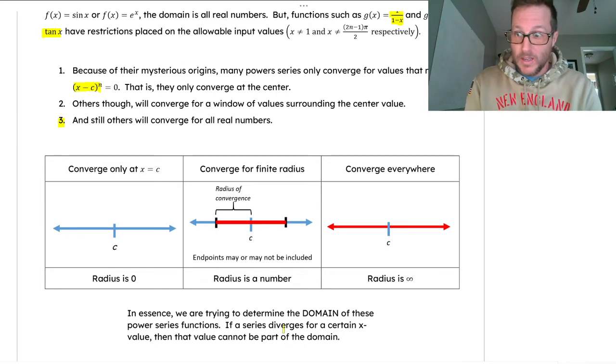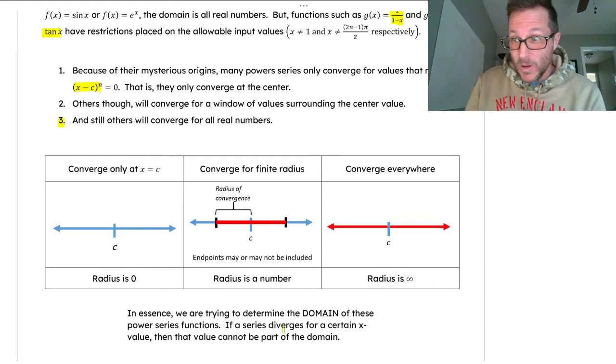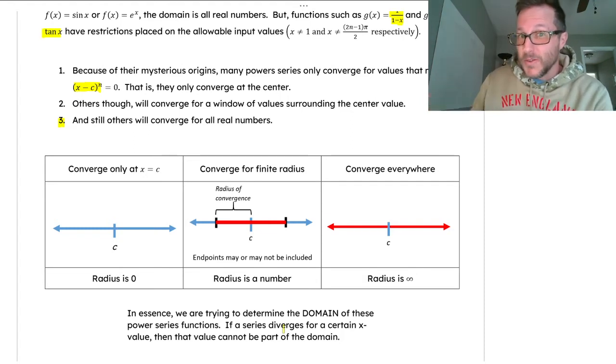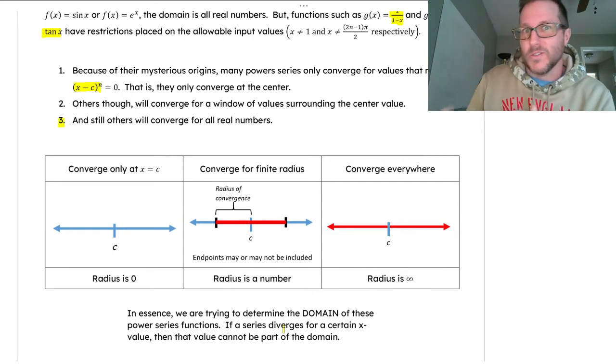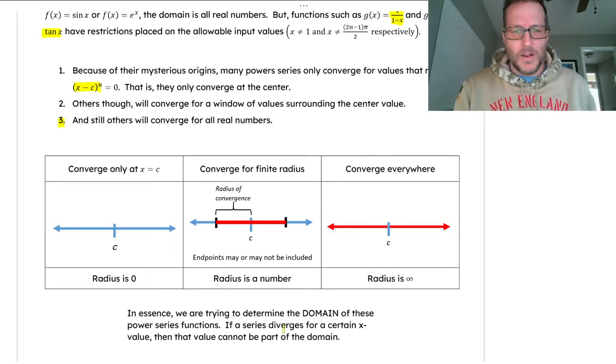That's the only case where we have endpoints to think about, and we'll have to test those because we might include or we might not. And then you see the converge everywhere option. So it's almost like graphing inequalities, right? Where sometimes you had to include or exclude an endpoint if it was greater than or equal to or just greater than. You remember all that? Remember those days? That seems like a long time ago now.